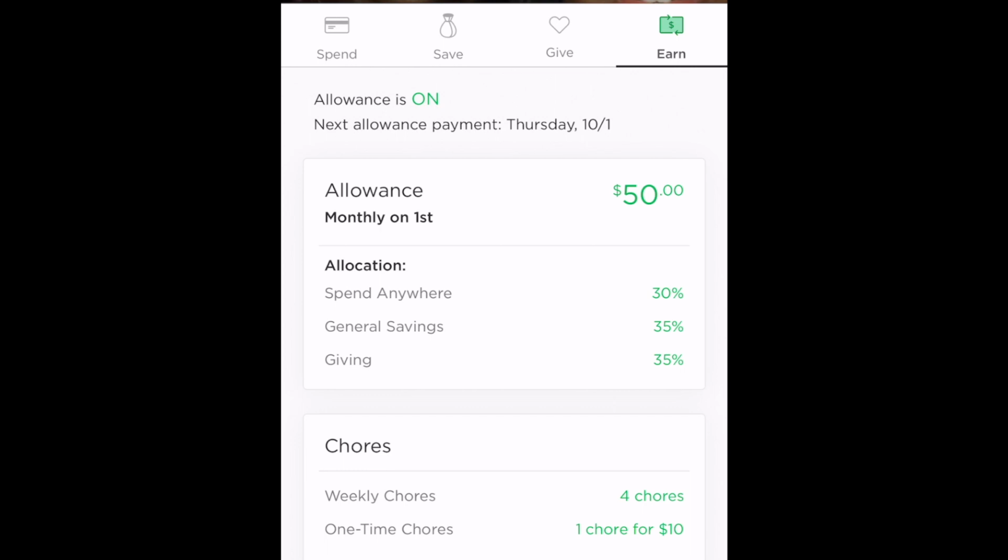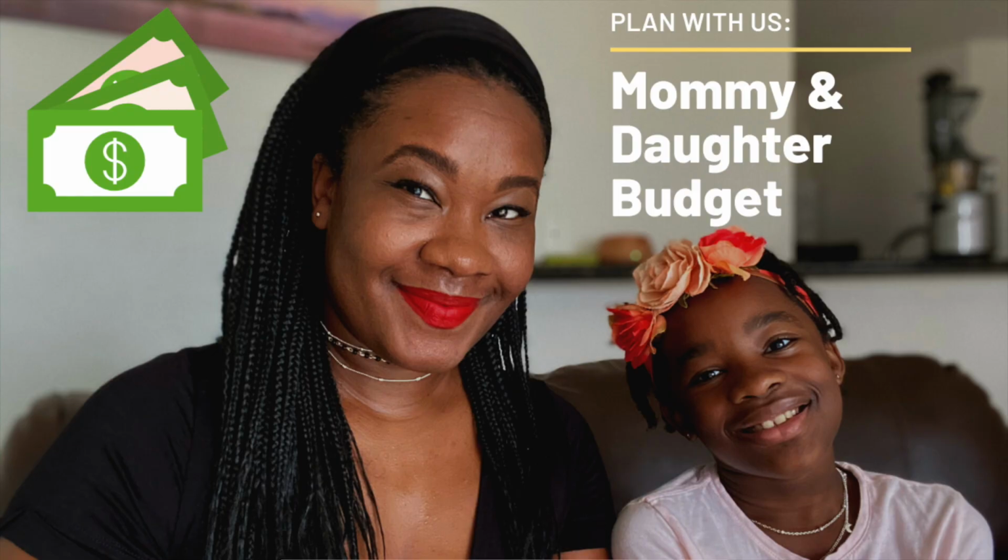Now here I have chores set up where for 4 chores a week she's supposed to get done. One-time chores are $10. And I've learned this technique by listening to a lot of different parent channels who talk about the importance of giving your child opportunities to make more money. So if I see Eva reaching out and helping, like today, she really dived in and helped me out setting up for my Money Monday. Check it out here if you want to see how it went.